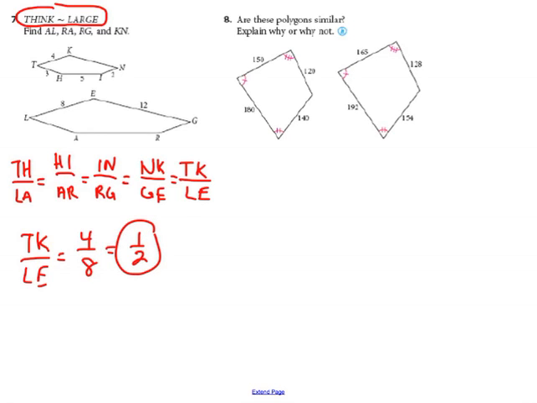What I can do then is with this 1 to 2, if I know it's always the smaller to the bigger, this is the small over big in this case. With 1 to 2 I can say, if this is 12, that's going to become 6. From 1 to 2, if this is 2, this becomes 4. If that's 5, this will be 10. If this is 3, this will become 6.